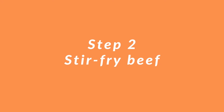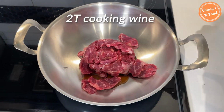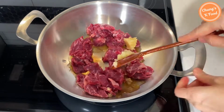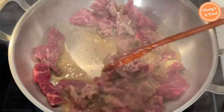Step 2. Stir fry beef. Put the sliced beef in the pot. Add 2 tablespoons fish sauce. If you have a cooking wine, add about 2 tablespoons. Add 1 tablespoon of minced garlic. If you like ground pepper, add a little bit. Stir fry well.